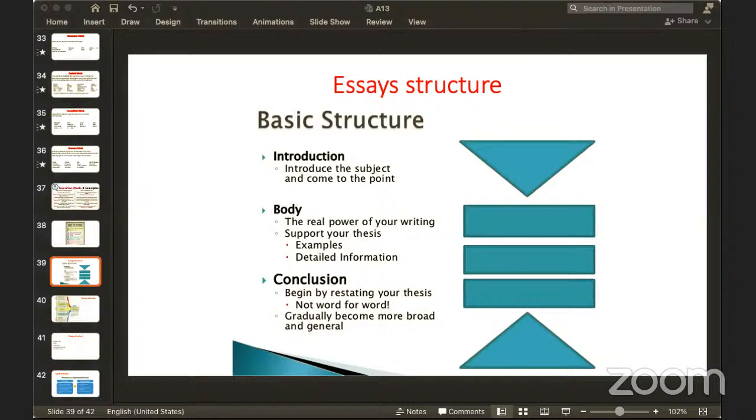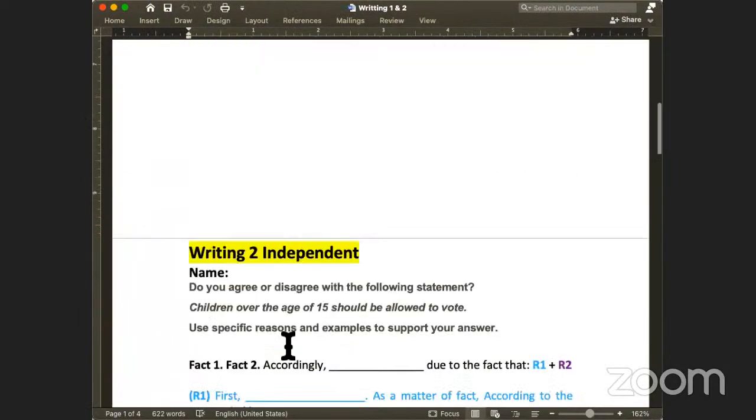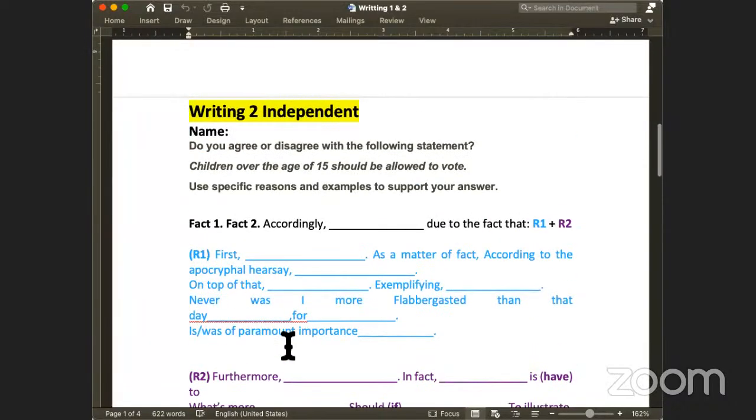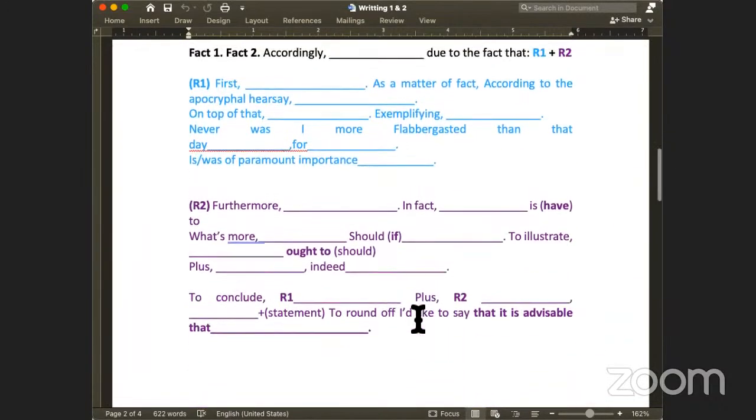We give you guys, what is it called, this thing? The template. So we give you the template to write. So basically you just fill in the spaces. And the logic is similar.